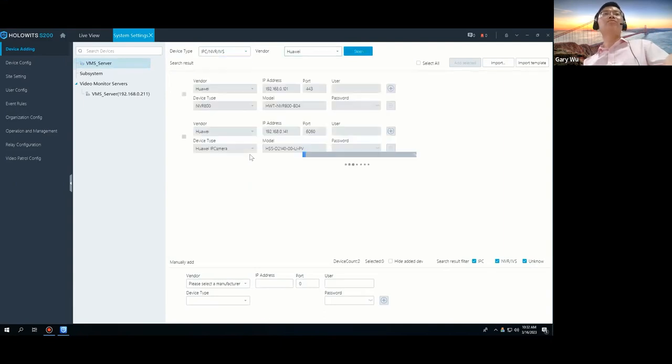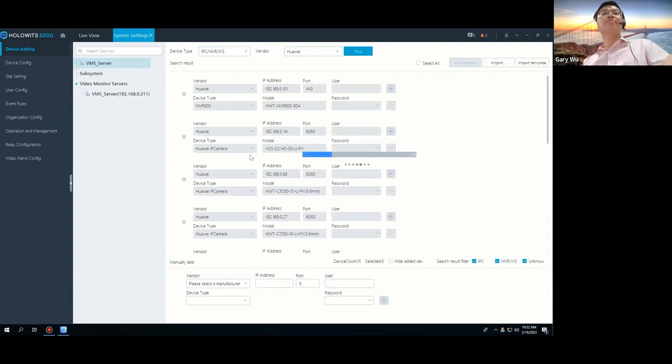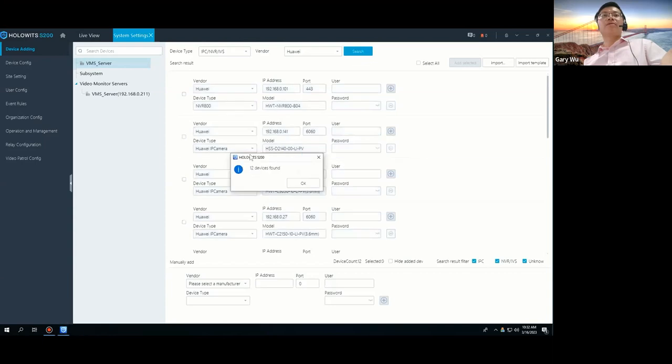But we need to select the device type first, IPC, NVR, or IPS. Here we get the device.